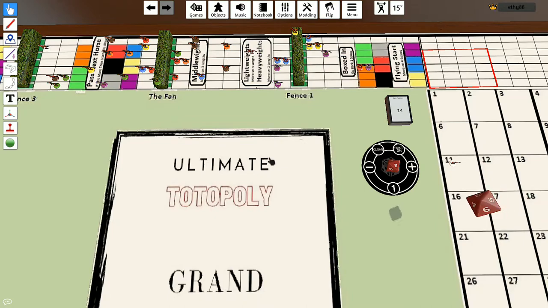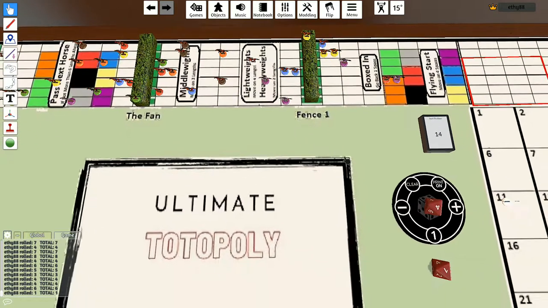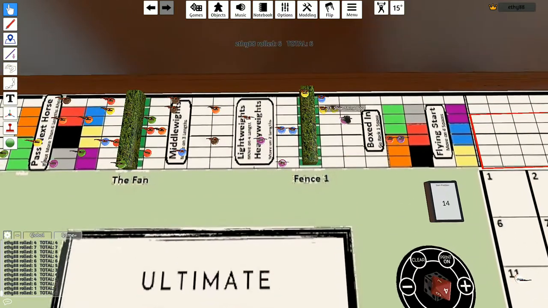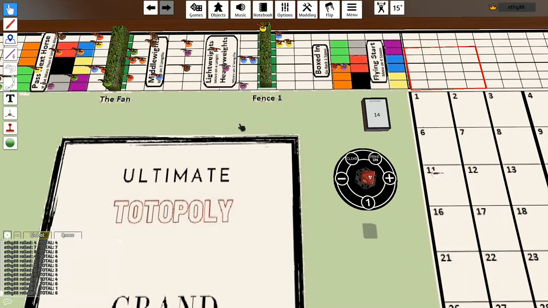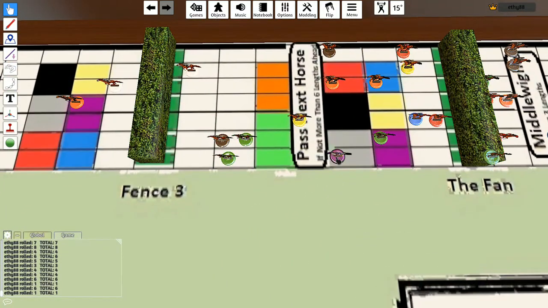26, Madame de Pompadour, goes on a 1. They're a middleweight, so they do not take advantage of this square. Number 27, Shoeshine Boy, goes on 6. 1, 2, 3, 4, 5, 6. Number 28, Why the Wait? Gets himself a 1. But lands right where he needs to be, because he needs to pass the next horse.